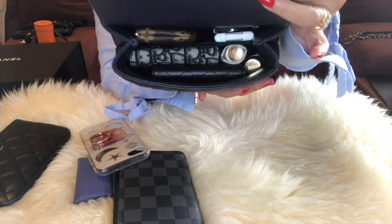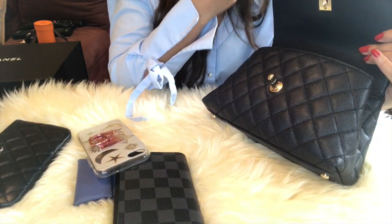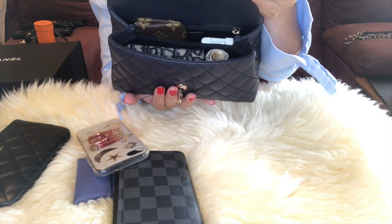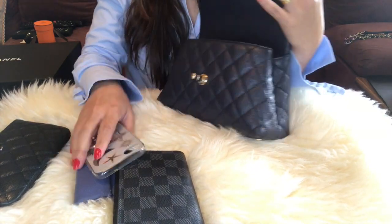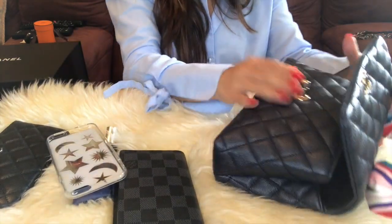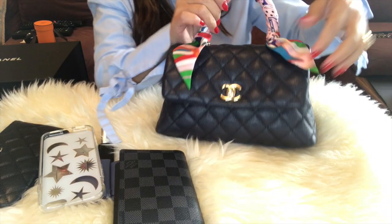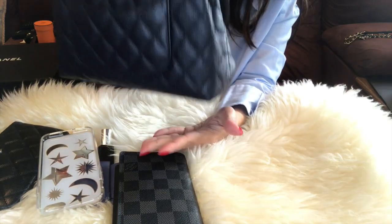So there you go, guys. That's what it looks like. Maybe I need a bright color card holder so I can see what's inside. If I'm using a dark card holder, I cannot see that, guys. So yeah, I just closed it. Let's see if I can fit my phone. No, there's no space for the phone anymore. Well, normally my phone is always on me anyway, so it's actually fine as well. There you go, guys. It fits nicely.